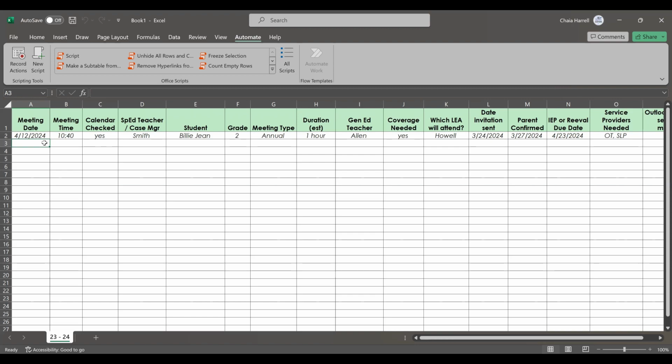I also, as the ESE team leader, would send out monthly reminders. Hey, check the spreadsheet, make sure that it's up to date for this month, make sure that any changes you've made have been updated, so that we're all still on the same page and we're still not double booking.